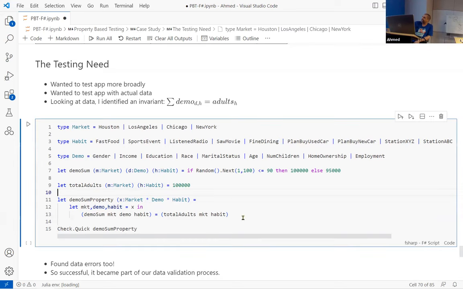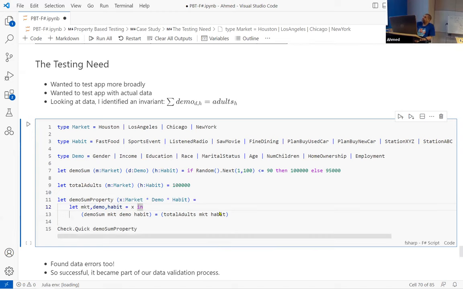But essentially all I was testing was the demographics of any given market, the demographic and the habit. When we sum up all of them, they have to be equal to the total of those. That was really what that test was. So I would randomly pick a market, or if we actually released a new market, I would say, okay, we're gonna work on this market, but I'm gonna randomly pick some set of demographics, or even some set of targets. We call them targets, like ate fast food, whatever, test them across all demographics and run a property-based test.